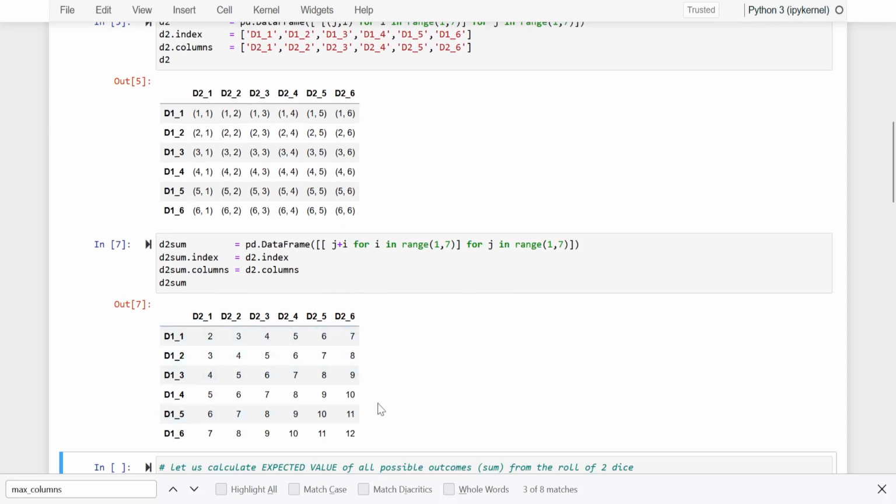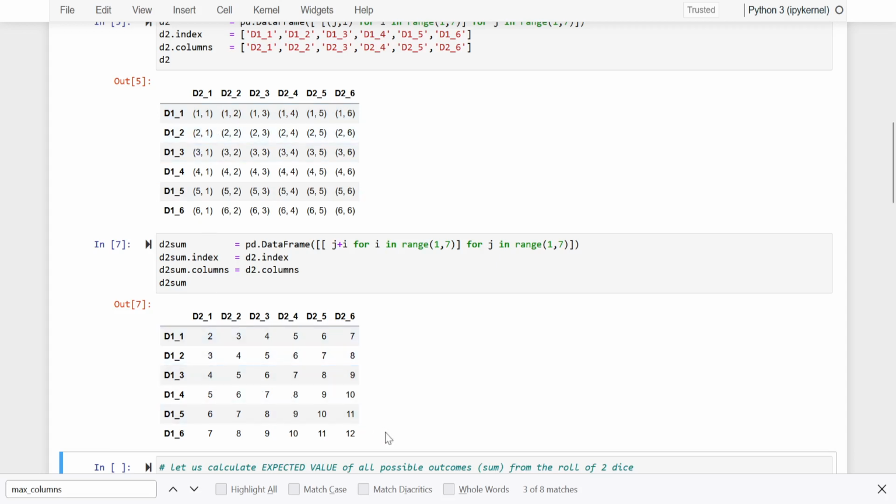Now we have 36 numbers, and some of them are repeating. Earlier we said all are distinct combinations, because 2 comma 1 is not the same as 1 comma 2; they are two different things. But if I sum these two numbers, both of them become 3.